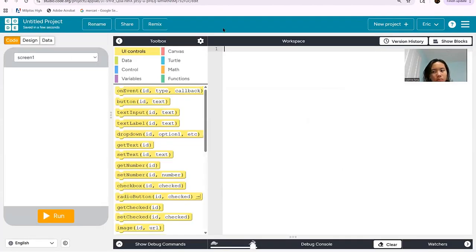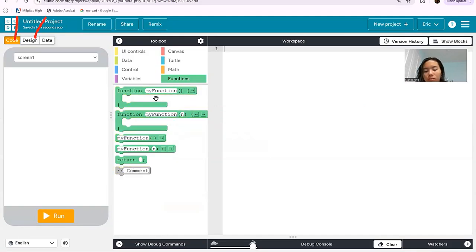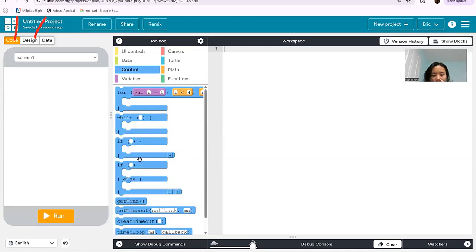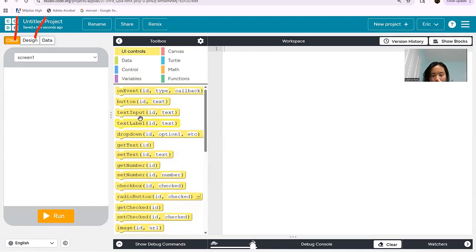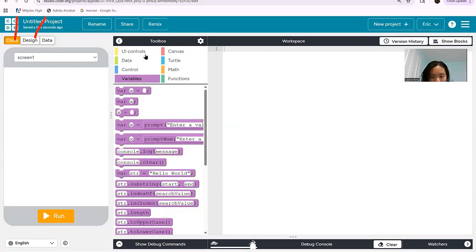Okay, so when you go to code.org right here, you do have some design, you do have some code. So far, you have been doing code a lot because you do a lot of the turtle programming that has turtle functions. So you did this well. You do look at the control for the for loop. You do have some user interface. Okay, you should also have some variable statements. So these different yellow, green, blue, purple color statements, you have already done that. Okay, that's good. That actually is for the JavaScript coding.